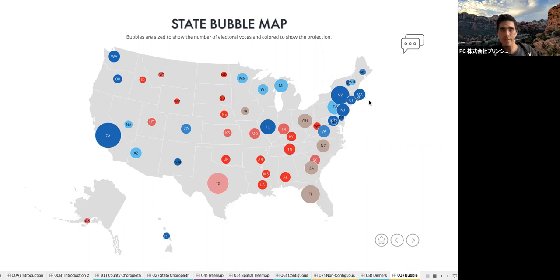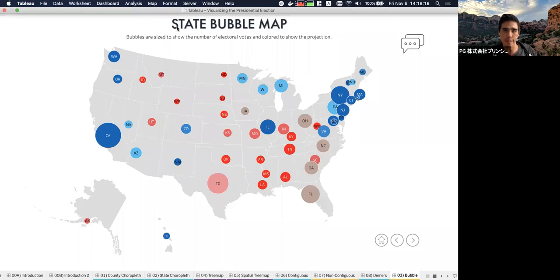Any questions on this chart? There's some downsides to this. For example, everything's kind of spaced out, so it's difficult to compare the sizes of the bubbles. Like these, we know that these are both 3, but Kansas and Nebraska are quite similar, even though Kansas has 6 and this one has 5. So the bubbles are a little bit hard to compare in size.